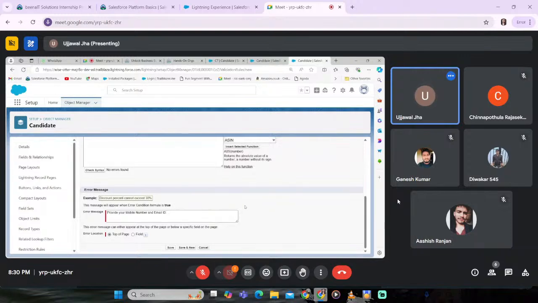Okay, so I think it is perfect. Now come to this point. This error message can either appear at the top of the page or below a specific field on the page. Okay, so it is asking where you want to show the error message.